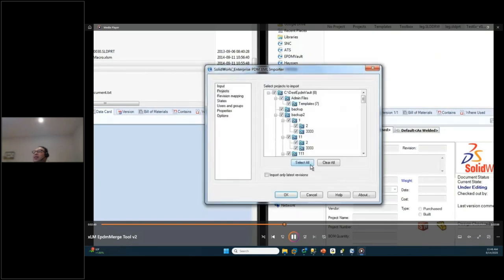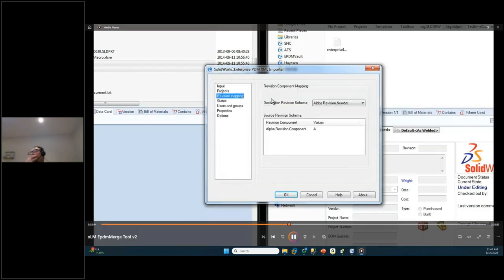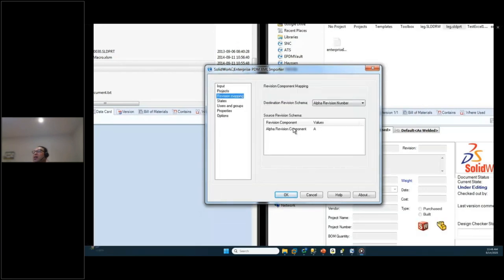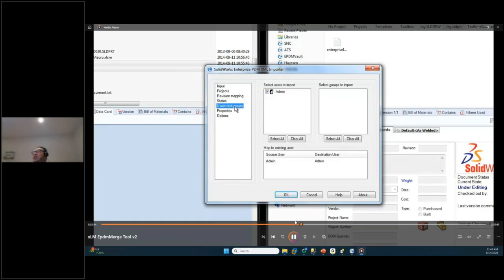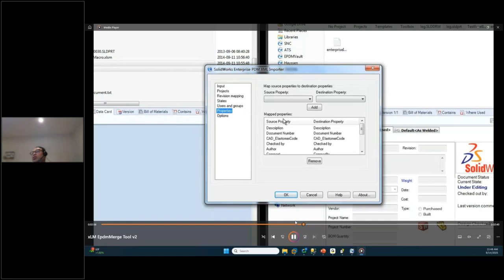And in this tool, we can then show how the data gets mapped from a folder level, a revision level, state mappings from the legacy vault to the new vault, user mappings, and then property mappings from the legacy vault to the new vault. So we'll run this tool that actually does the merge.